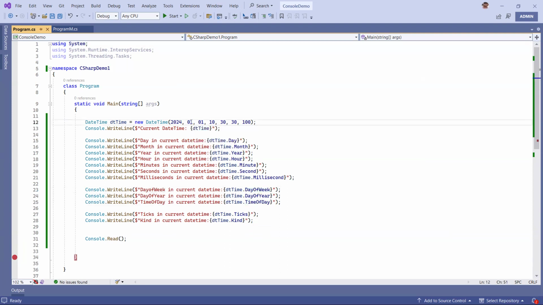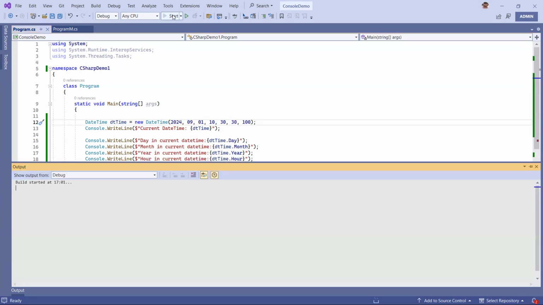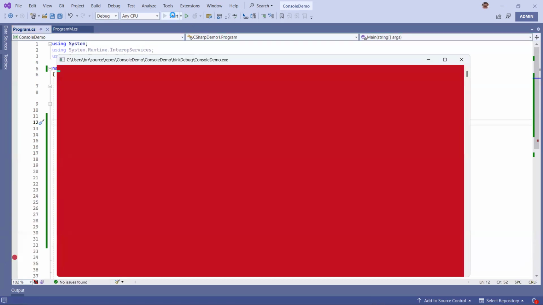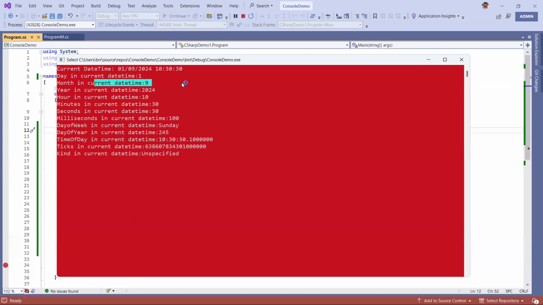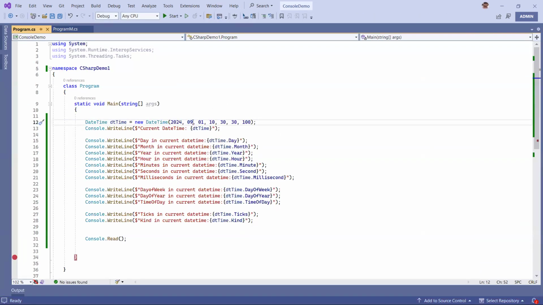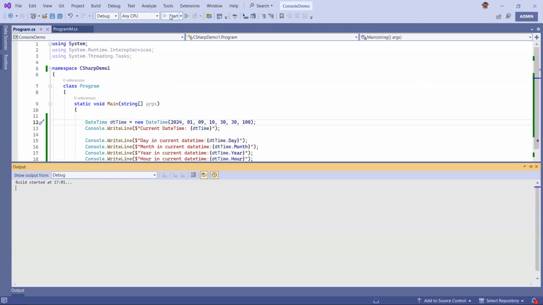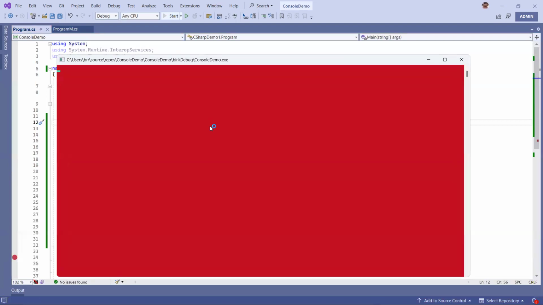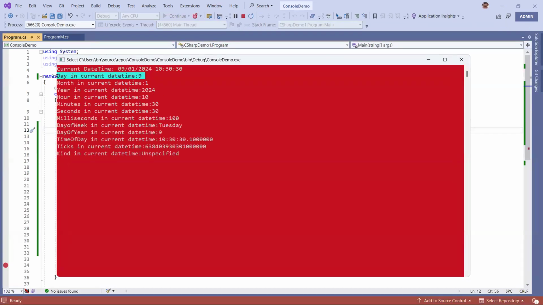Let me change this to 09 and try to run this, and let's see how it is displaying. This is what month is actually displaying. Let me change this to 9/1/2024. When you run this, you'll see that 9 is the day. This is month 1, and hours and everything is fine.